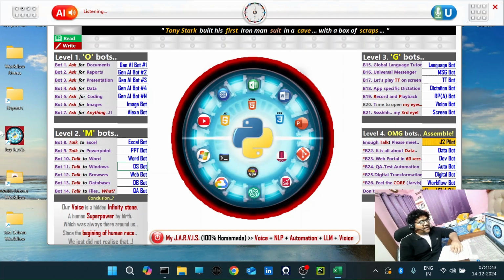So what I was talking about: I'm using my mouse again, just for demonstration purposes. I have already explained these generative AI related bots, not just generative AI, it uses many things. Then I showed all these automation related bots, 6 bots.